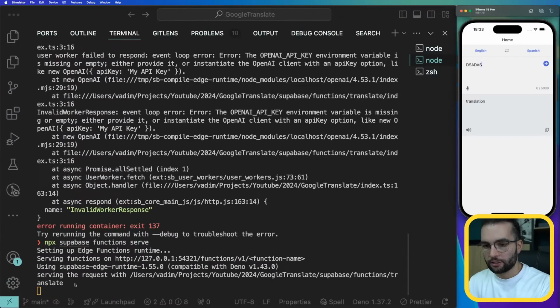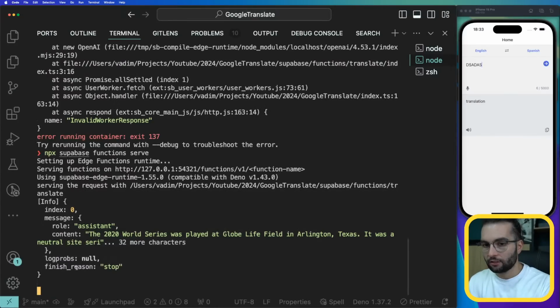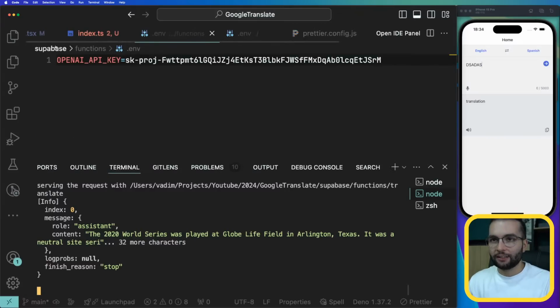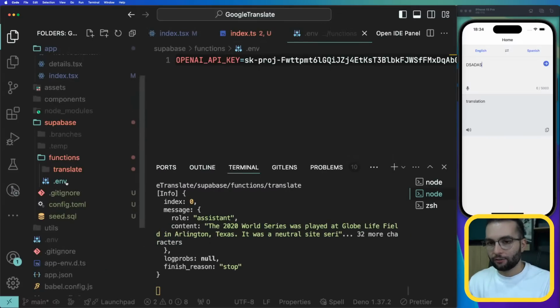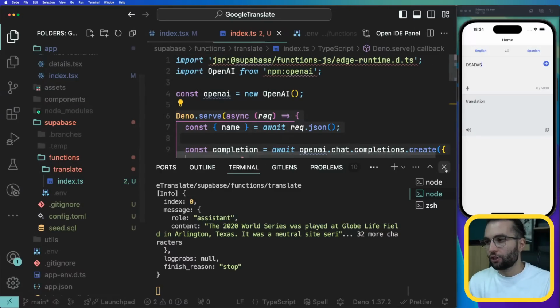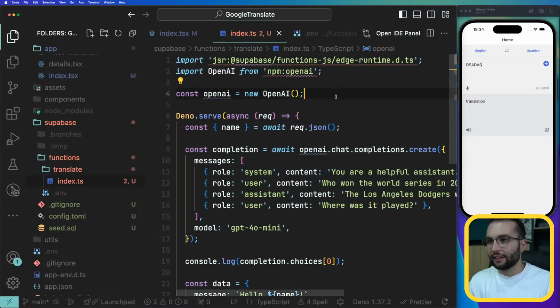And as we can see, we don't see any errors, and we see the message from OpenAI with the content that we asked for. That means the function properly used the .env file with the OpenAI API key, and when we initialize the OpenAI client inside the function, it correctly linked to it.